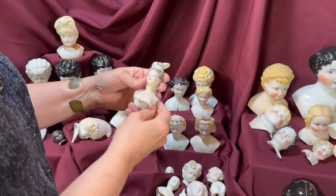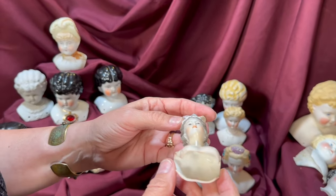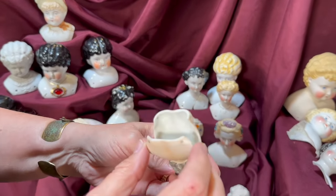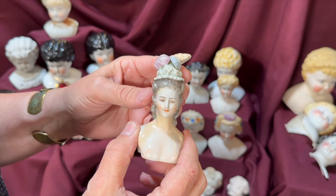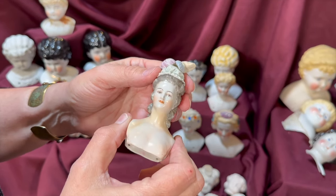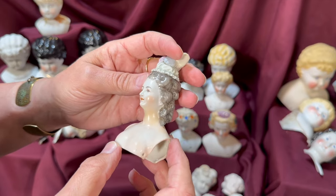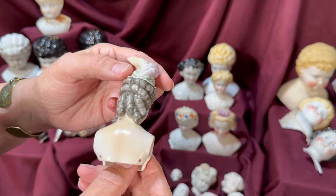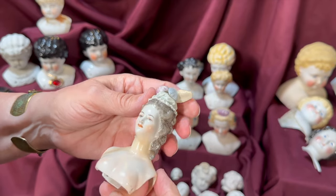Well, I was going to show you this doll. I only brought one shoulder head because I only had one that was in the boo-boo land. You can't see a mark in this one, but this is a Dressel and Kister head, which of course they made later, in the early 1900s. She's particularly fancy. While you can't see it very well, she does have a fairly well-done repair on the shoulder plate, and I think also probably on the feather there.